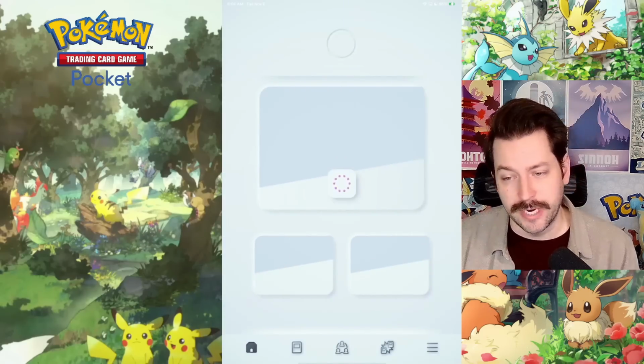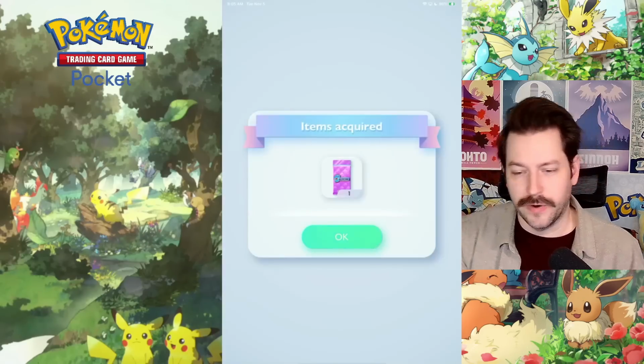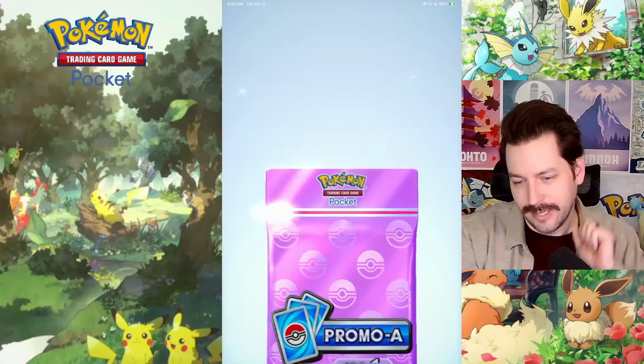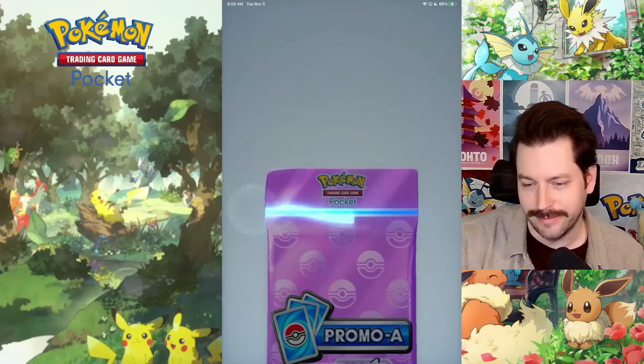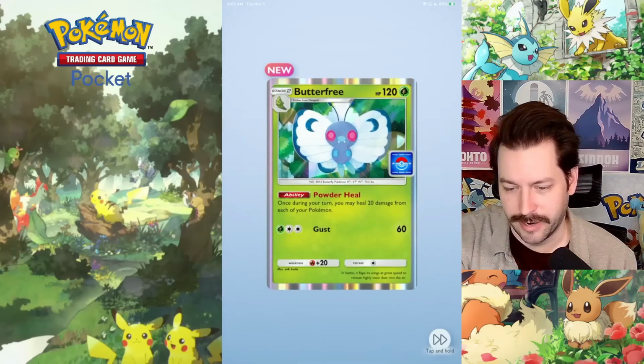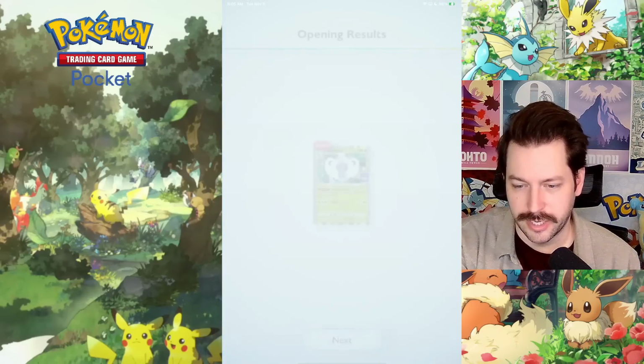Let's open some of these packs right now and see what we get. Opening our first promo pack here. Obviously, we're looking for Lapras. We're looking for that Mankey. Let's see what we get. Oh, is it a bent pack? I'm kidding. We get Butterfree. Very nice. New card to the collection.